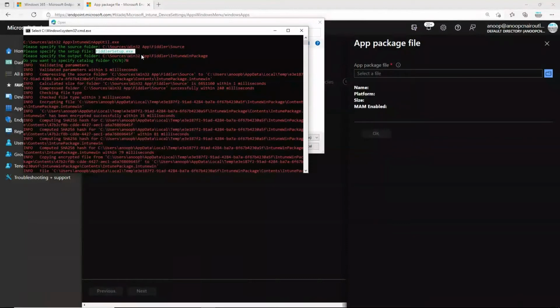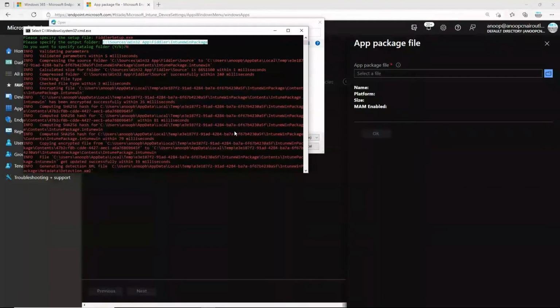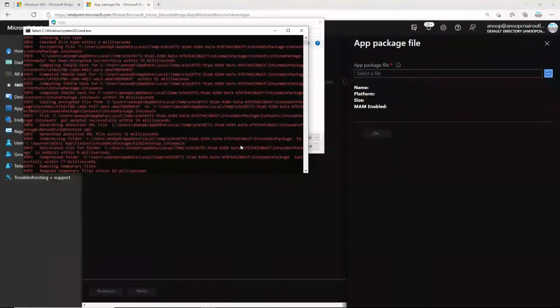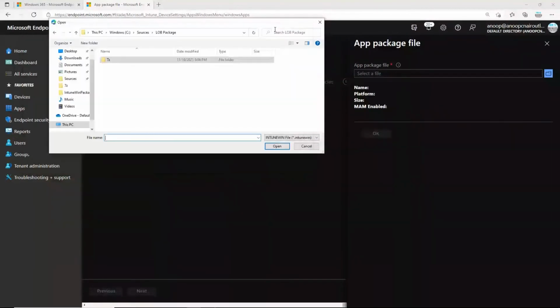It can be a CMD or batch file, right? And then you need to provide the output location, or the package location, where the Intune Win format package will be stored, and it is very straightforward. There is no complexity. As I mentioned, there is no need for packaging skills. It's just a zipping of the source files, right?